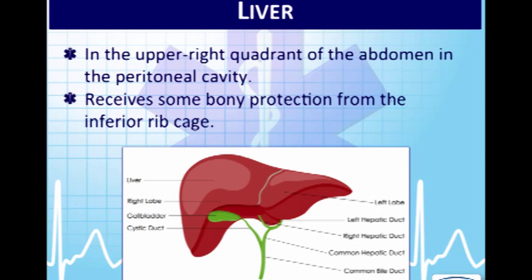The liver is absolutely gigantic. On a lot of skinny people whose ribs are very easy to palpate, you can actually feel your liver. You can feel it often in babies and in small children. It is in the right upper quadrant, right underneath your ribs. And it is divided into two main parts, the right lobe and the left lobe.